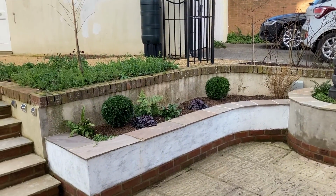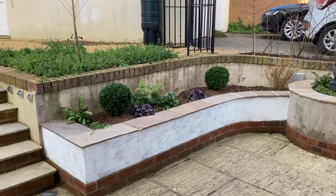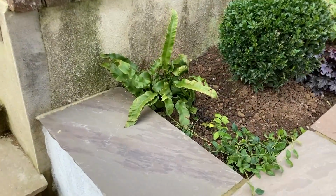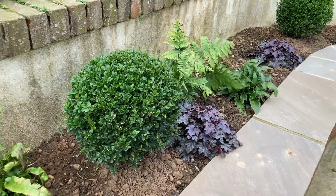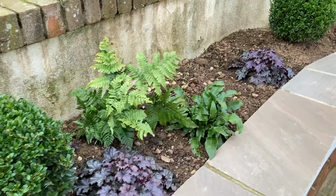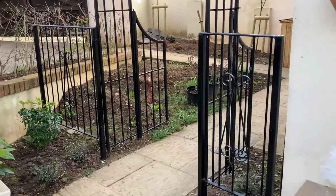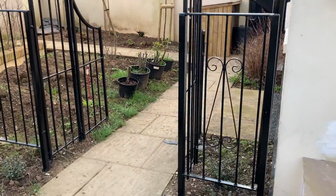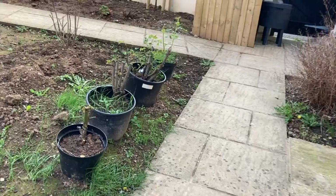Again, we haven't got a lot of plants in here yet, but we've started by planting a few ferns. These sort of tongue ferns that we do like. This one's looking a little bit sad. I've got a bit of topiary. I don't know how well that'll do, but we've got a lot more space to actually do the planting with. If we wander around another archway, we'll have some climbing roses go over these archways as well. And then at the moment we have some of our old roses just waiting to be planted.